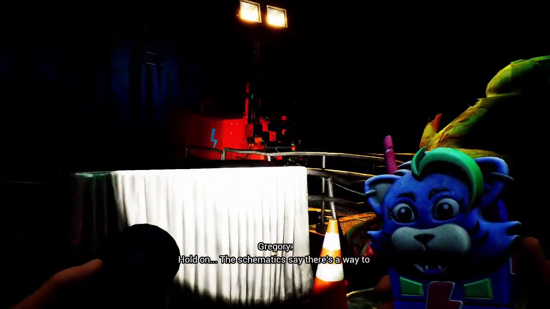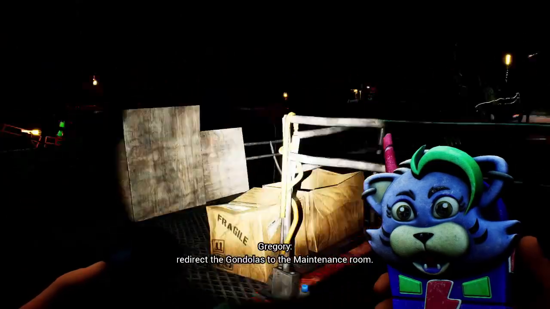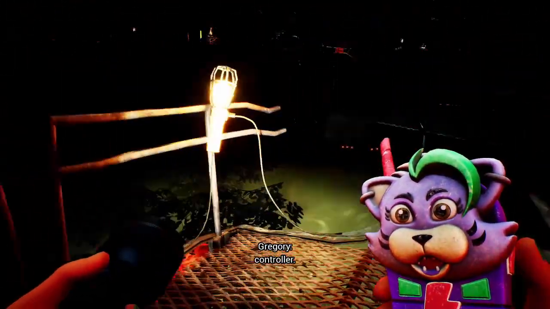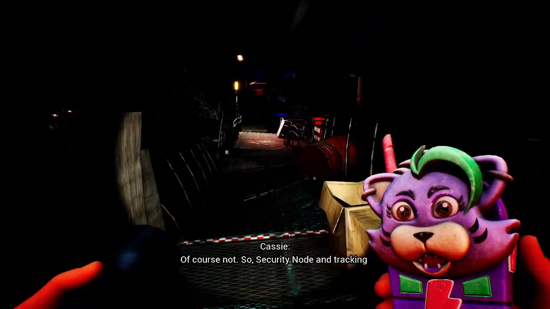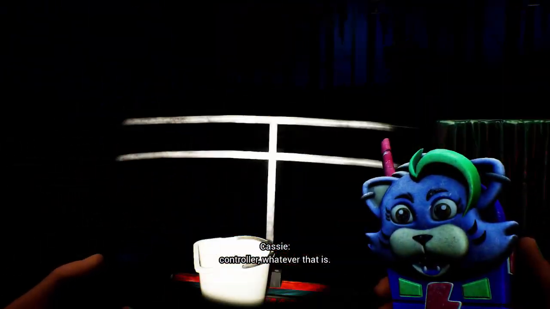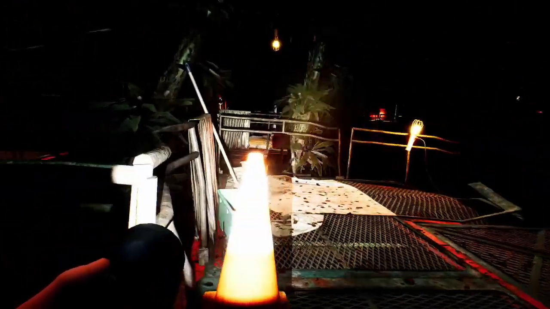From here? Hold on. The schematics say there's a way to redirect the gondolas to the maintenance room. Deactivate the security node. Then use the track controller. Gregory, you there? How does Gregory know about this stuff? Of course not. So, security node and tracking controller. Whatever that is. I don't know.